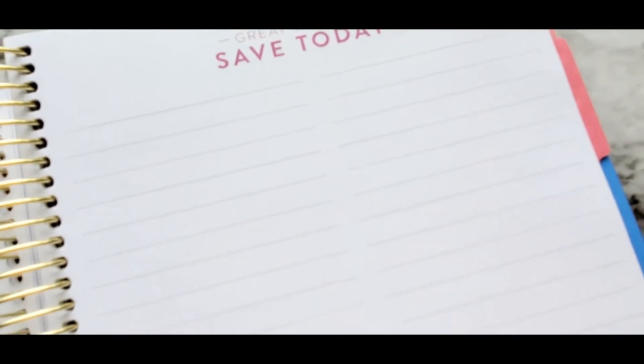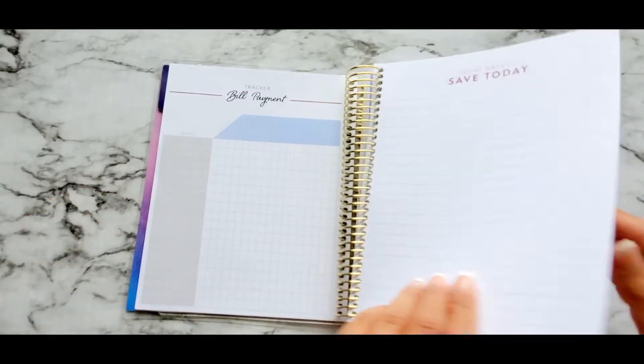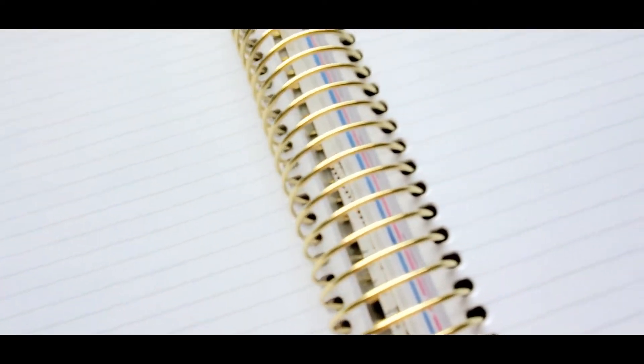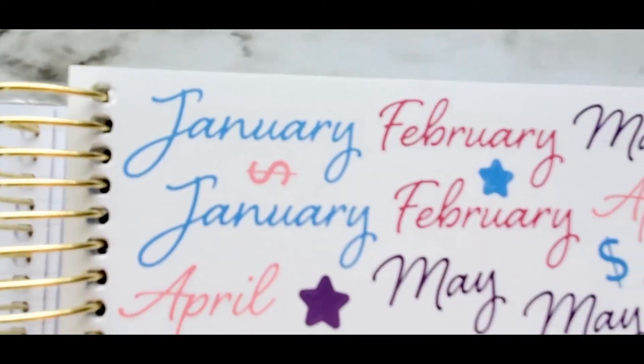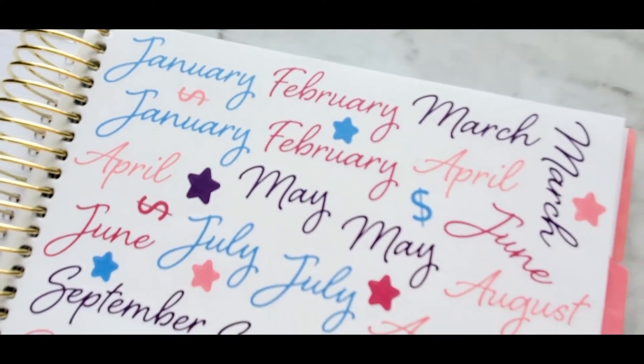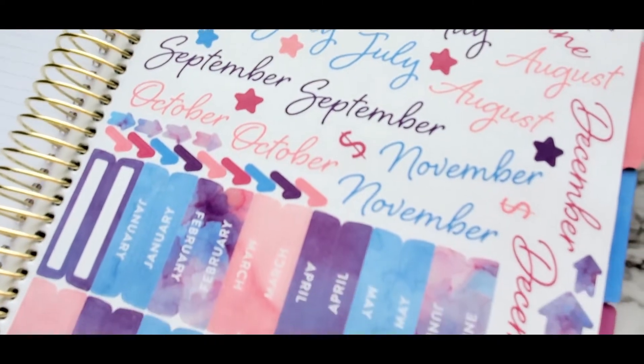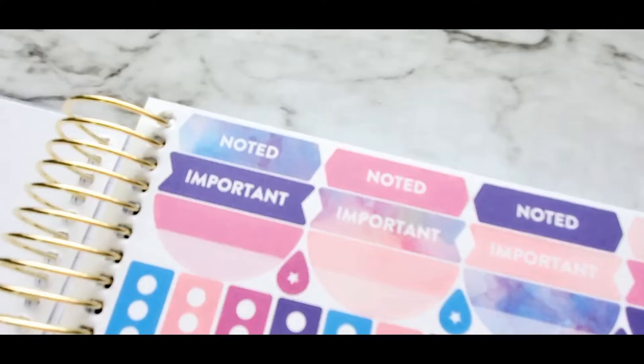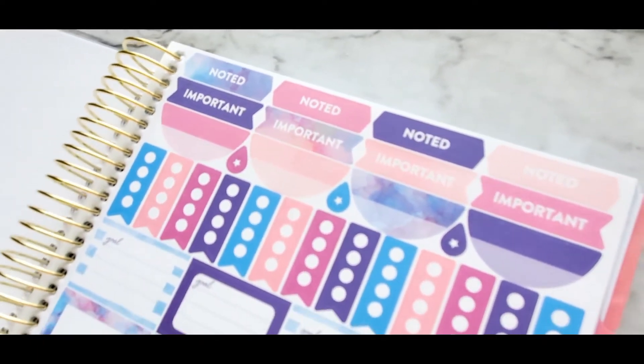My financial planner has a version of this — actually every financial planner has a version of it. It gives you this nice hefty space to just free-write whatever you want. I love that they give you this little dotted column on the side. There are nice stickers so that you can label your pages. Again, it's completely undated and gives you the freedom to start this planner whenever you want. I love these colors — I would have chosen something a little more pastel because that's just my jam, but this is fine as well.